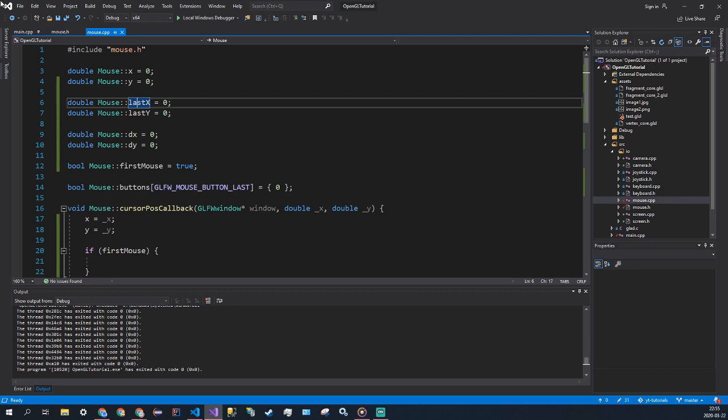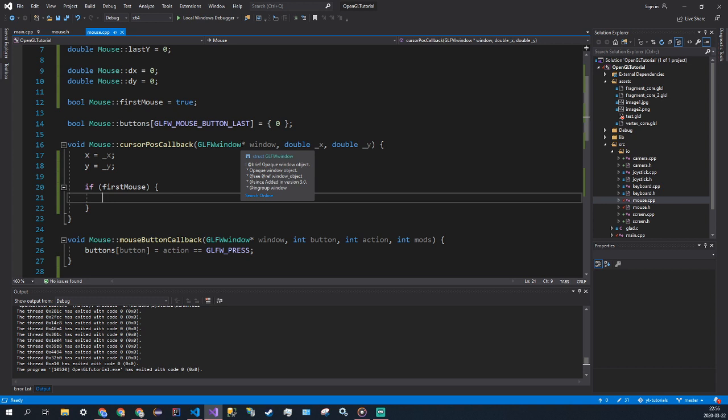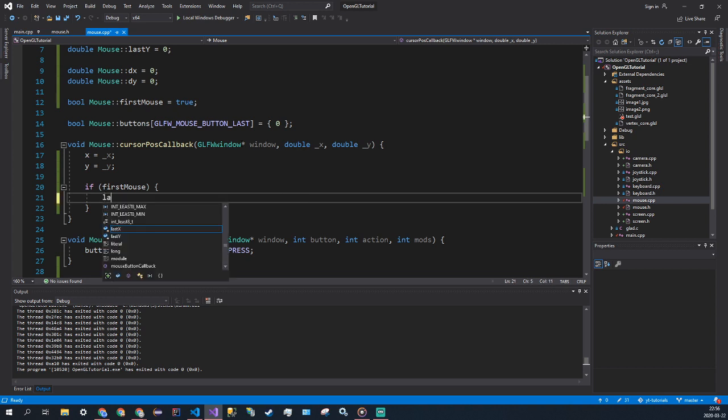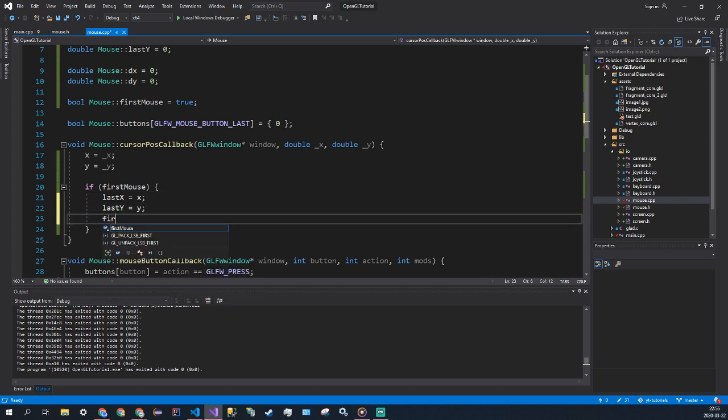If we didn't have this firstMouse check, and we started our program with the mouse in the middle, that would be 50% of the screen for dx and dy, like 860 for x and 540 for y, and that would result in a massive camera movement, and you don't want that. So we're just going to test to see if it's the first mouse movement. We just want to set them equal to each other. So lastX is equal to x, lastY is equal to y, and then firstMouse is equal to false.